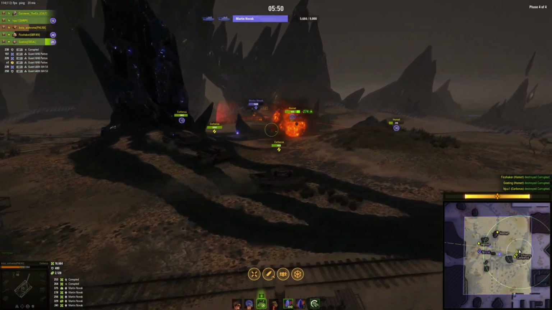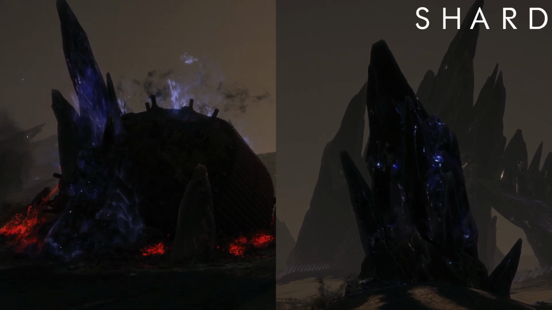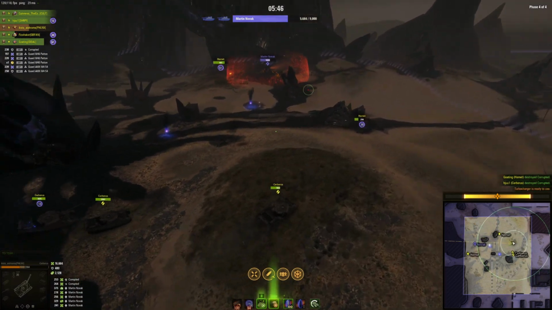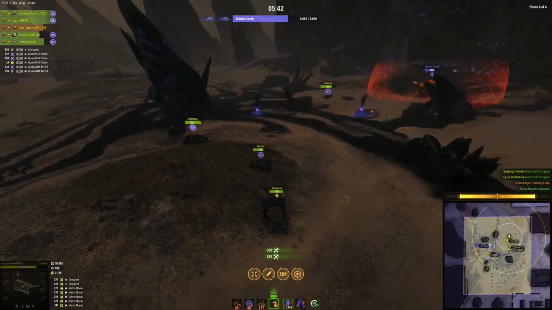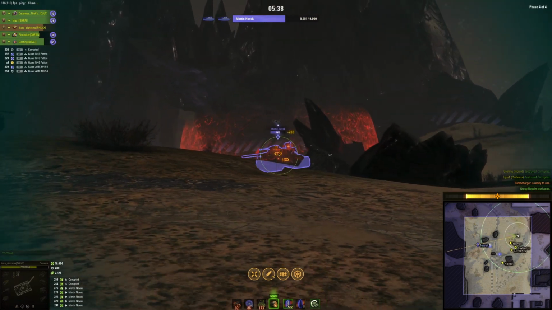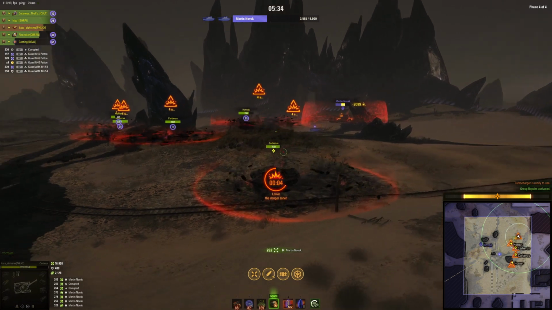Stay away from the giant IS-8 ball in the middle. It makes it harder for you to support allies with shots across the map, and stick towards the outskirts, spread out and keep rotating in opposite directions. Once you have cleared most of the enemies, group up and use a group heal. Remember, you want to make sure that you stagger your heals so that you don't all end up on cooldown at the same time.